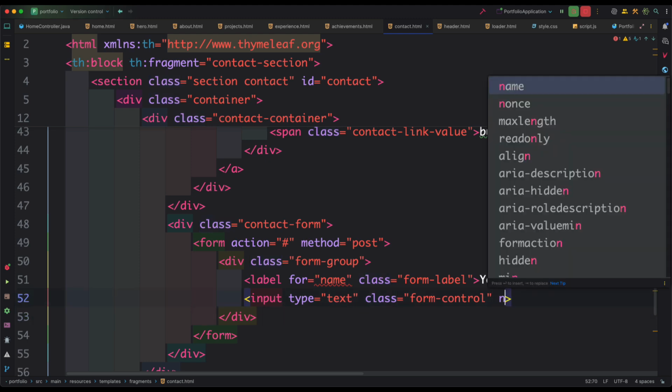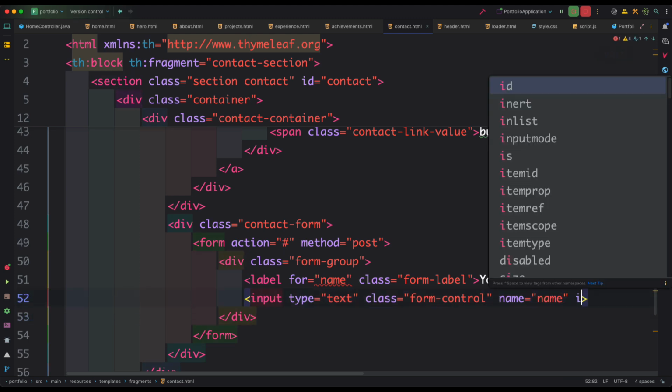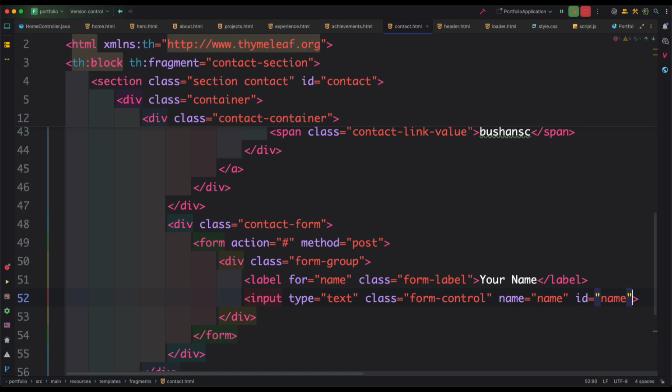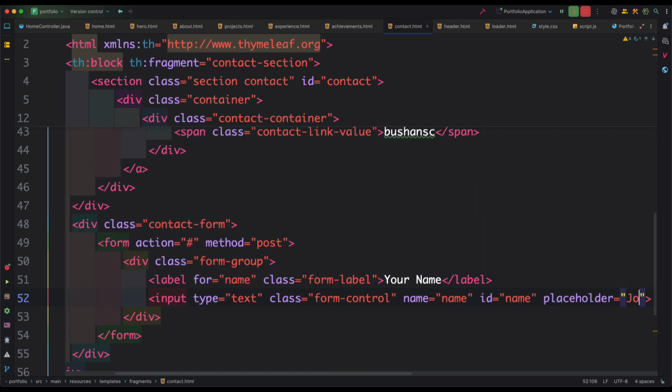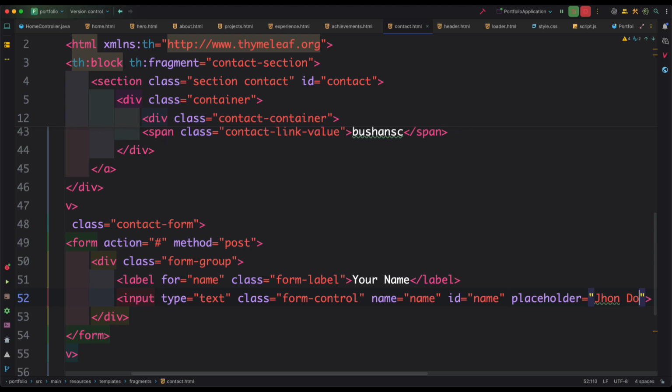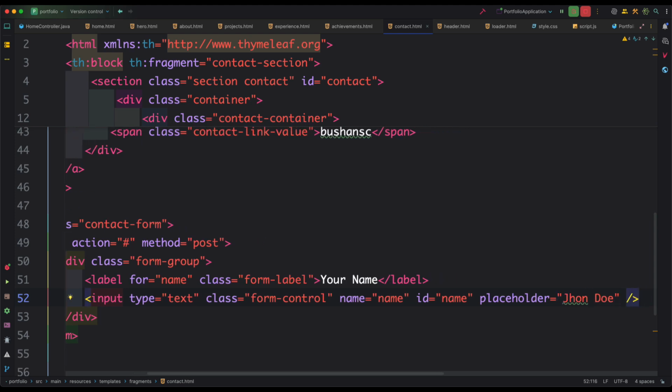Let's add the name attribute, which is going to be name, and I will add the ID, which is also going to be name, and placeholder John Doe, and that's it. We have added the name, ID, placeholder, and class type.